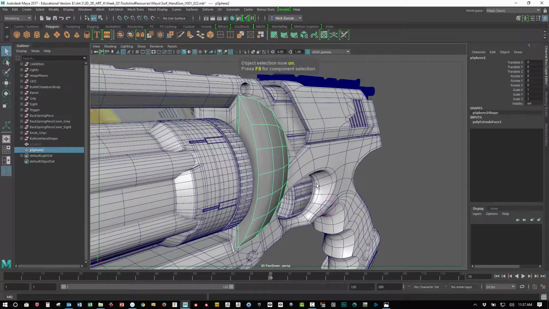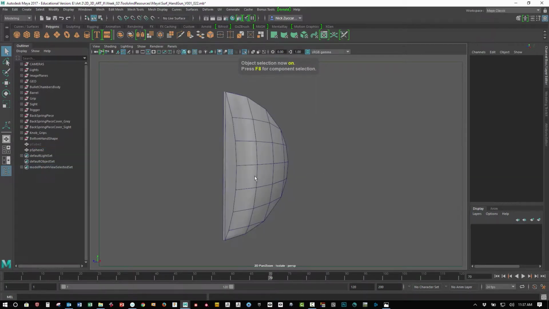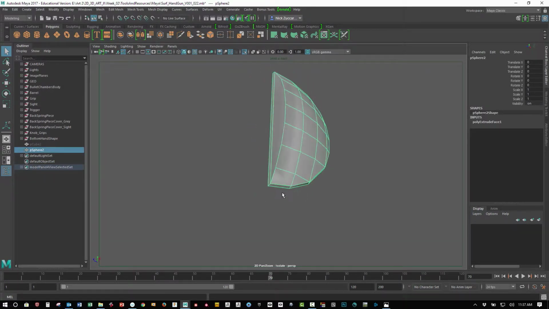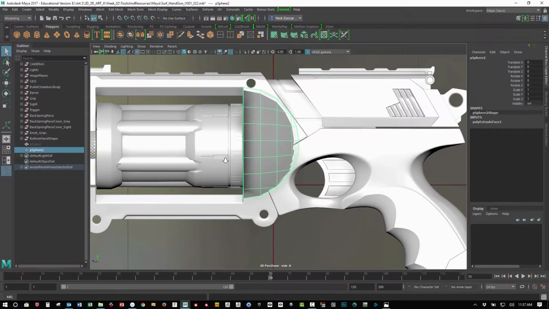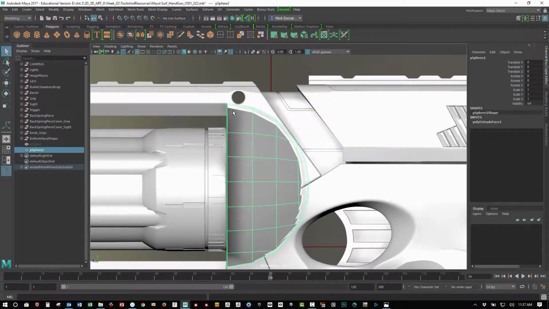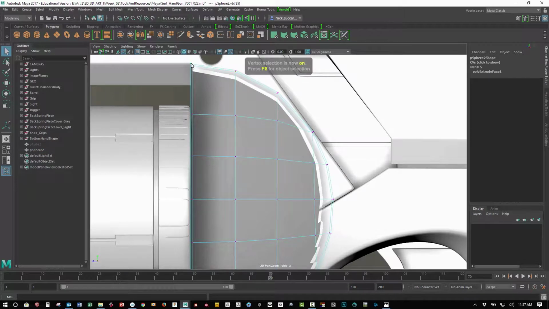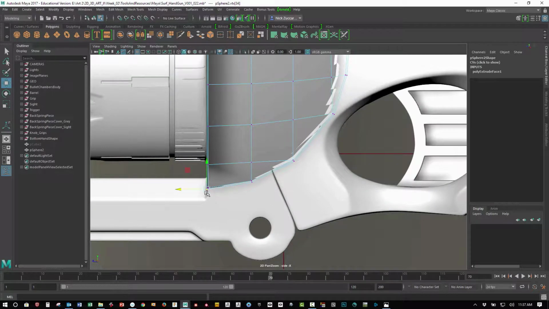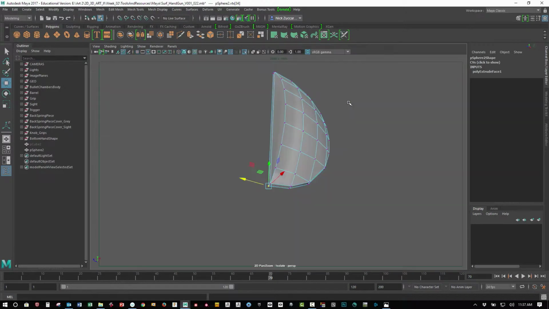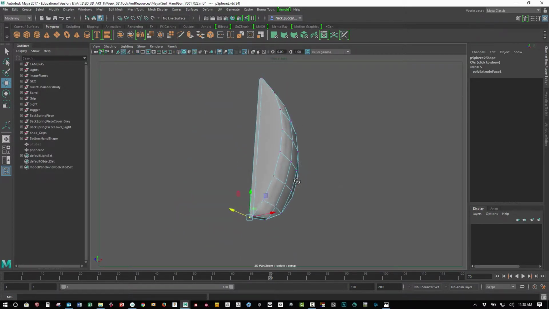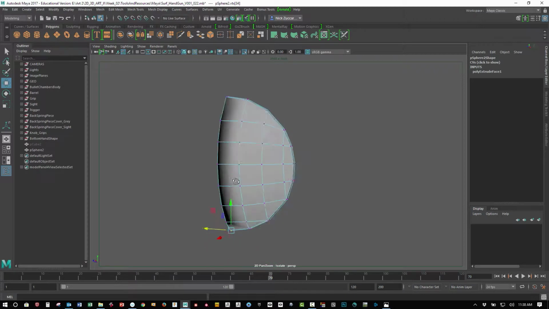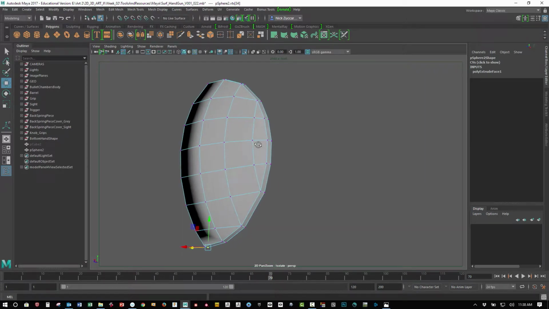And now I can hit Control 1, do the isolate select thing. Now when I did that offset, I know if I look from the side, it's not going to be completely flush with this. You can see it kind of grows this thing out. So I want this to be flush. I'll move this, hold down V and just snap to that point there, and hold down V and just use this axis and snap there like that. And so then that gives us this new geometry that we can kind of play around with.